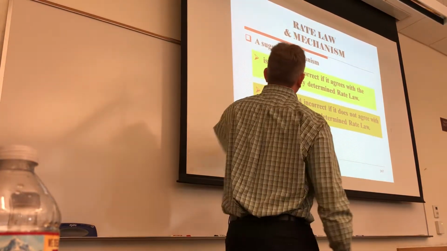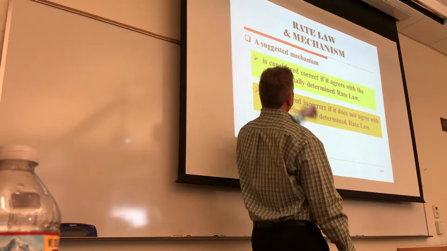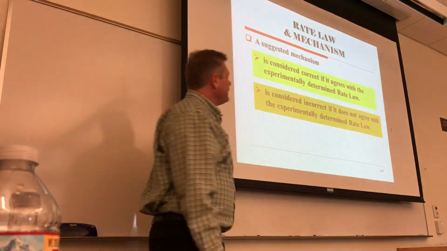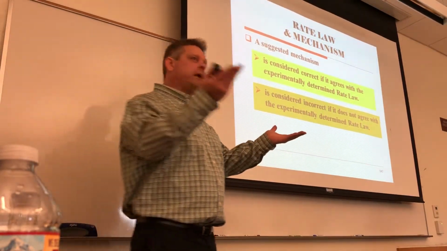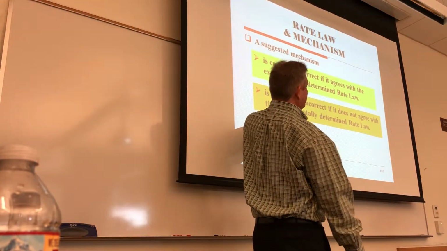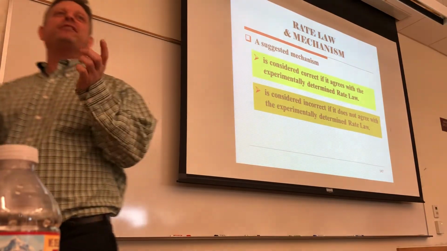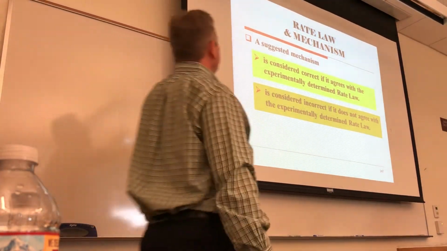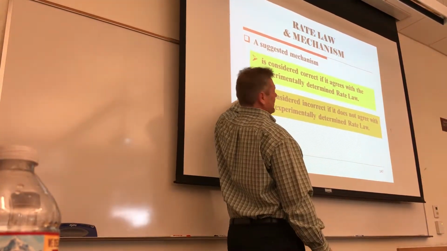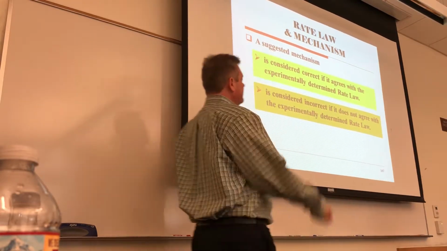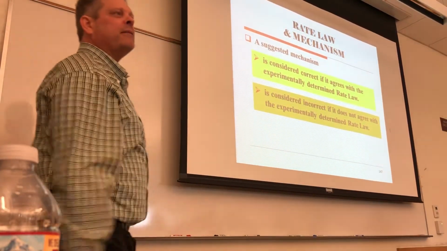So this is sort of what I was saying here. The suggested mechanism is considered correct if it agrees with the experimentally determined rate law, and it's not if it doesn't. No different than what I already said, but if you're studying, this has these nice little areas that are highlighted that help you. The first and second really mean the same thing.